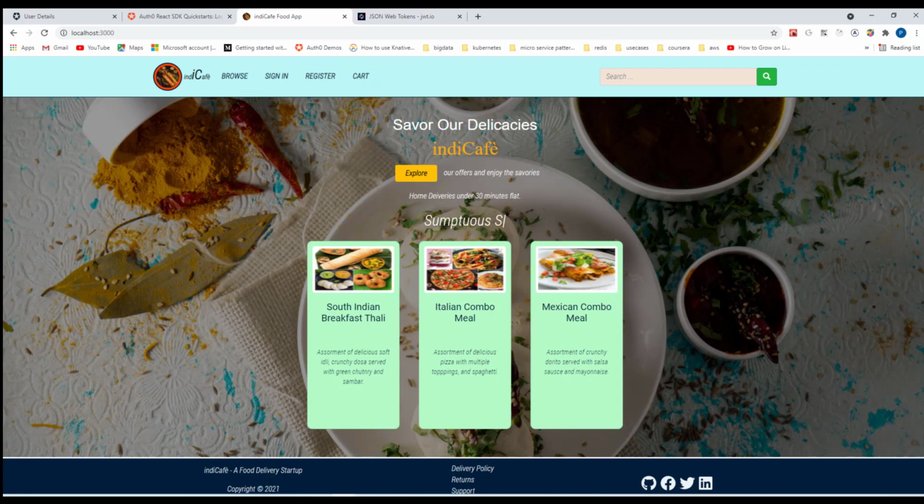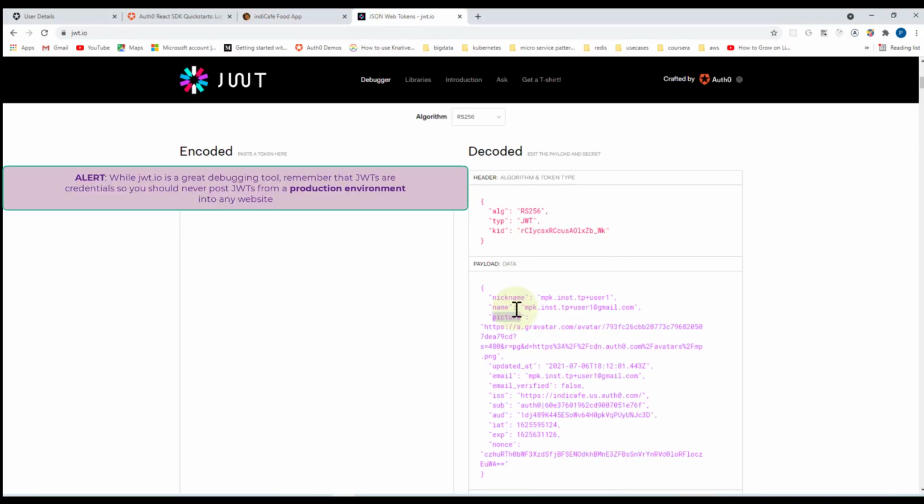Let's see if we can do something more. So the next task is for us to actually capture the user information, and some of the information, not all, we would be interested in, let's say, the email and also the sub attribute. Anything that comes after Auth0 we will be essentially storing in our database, and that'll allow us to track user orders, and let's say user payments, as well as fulfilling the orders. In case there are cancellations, we can also use this to do refunds and maintain those states after the payments inside of our database.